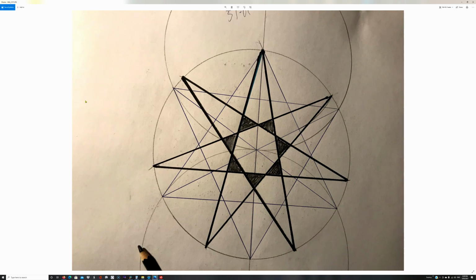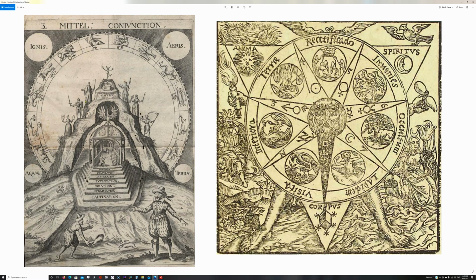All right, so that's it. That's the heptagon. This is one way to draw it. And now, for instance, with his heptagon, if you wanted to draw something like you see here on the right-hand side, also John Dee used a 7-pointed star in his more mystical work, let's say, as well. I should have included that picture in there, but it's just one of these things you'll see throughout the famed occultists, hermeticists and stuff as well.